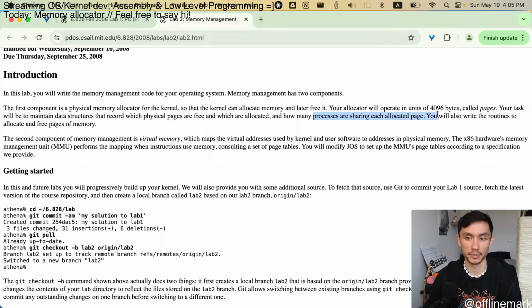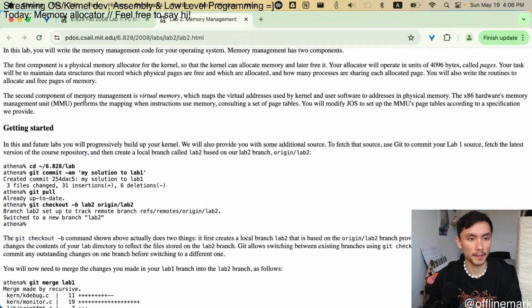So there's some ref counting probably there. You will write the routines to allocate and free pages of memory. Second component is virtual memory, which maps the virtual addresses used by kernel or user software to addresses in physical memory. x86 hardware has an MMU. Okay, got it.